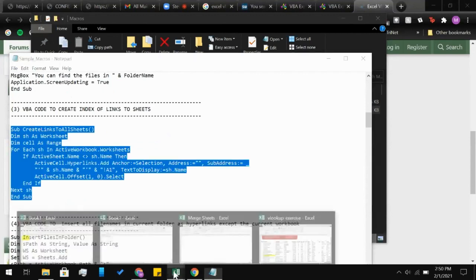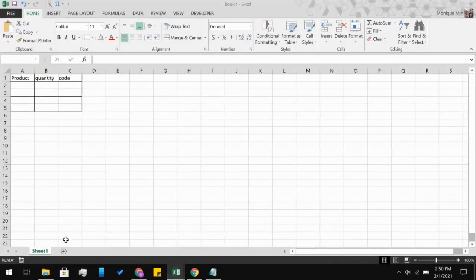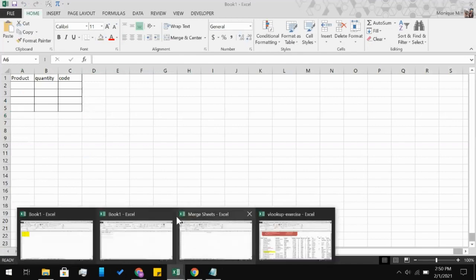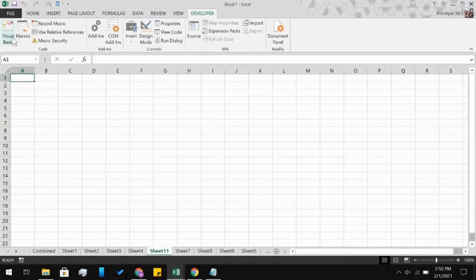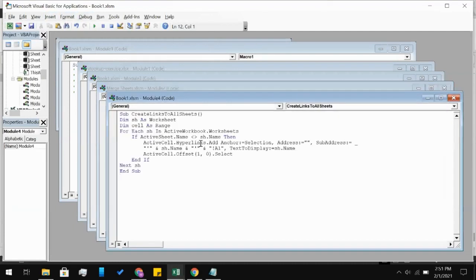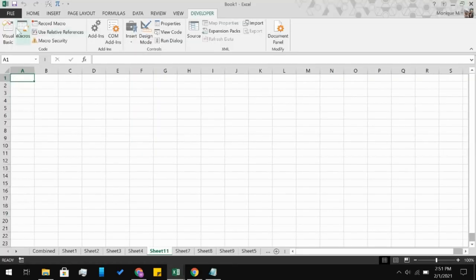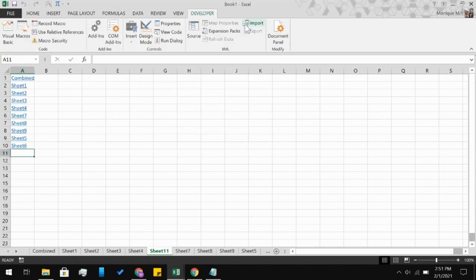and paste it into any other workbook. Is it okay?